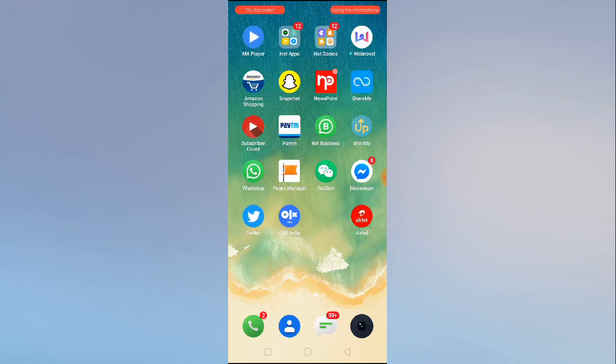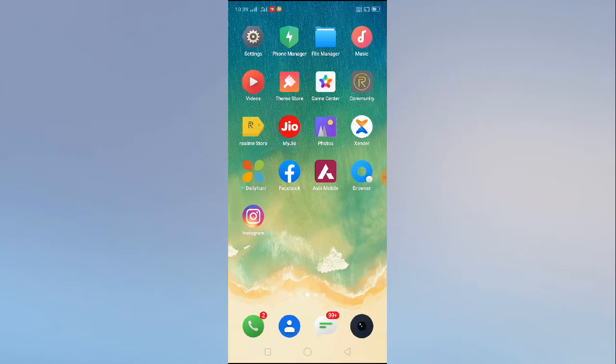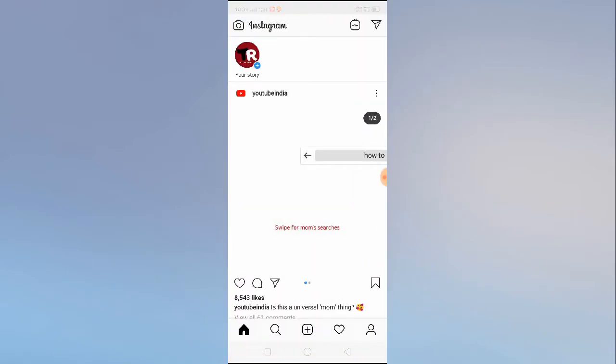Okay guys, we have two different ways to fix a notification problem of our Instagram account. First, we can do it by visiting our Instagram profile, Instagram account. And another way is an external option which is in our Android settings. I'll show you the first settings, and then if it doesn't work from your Instagram account, then I'll show you the different option which will definitely work.